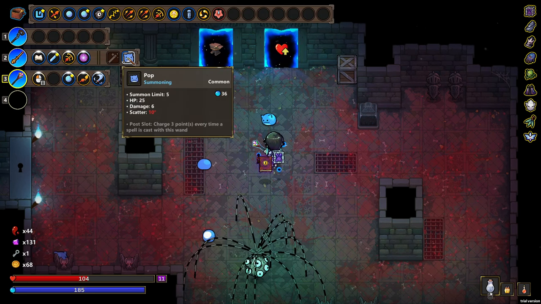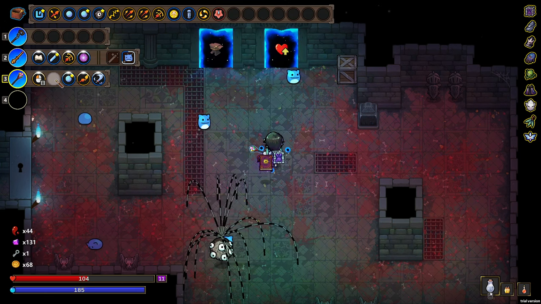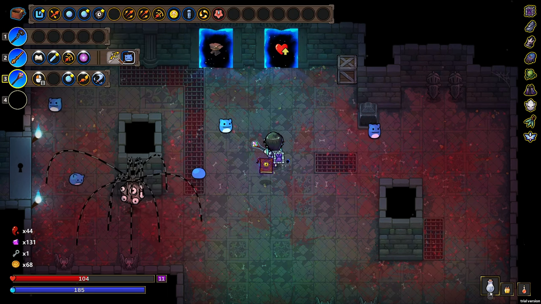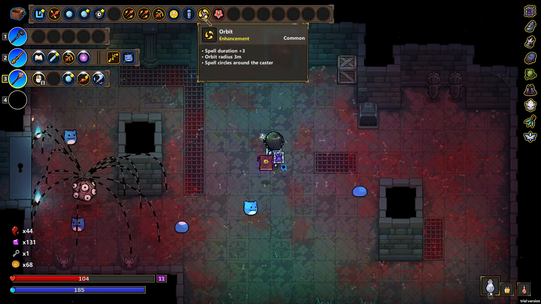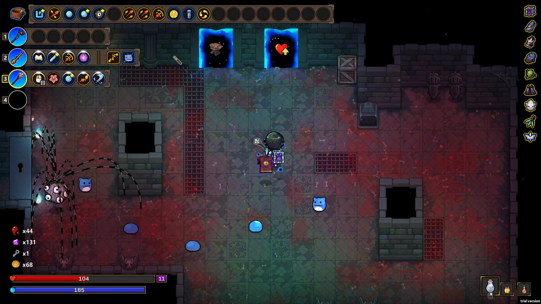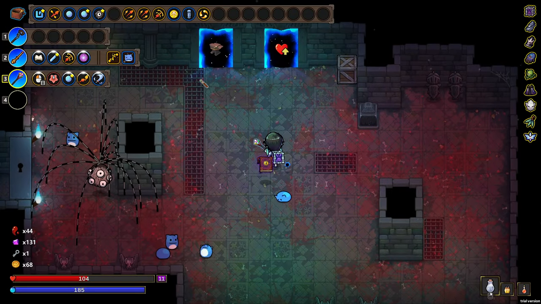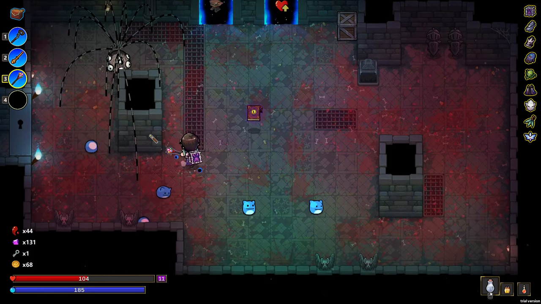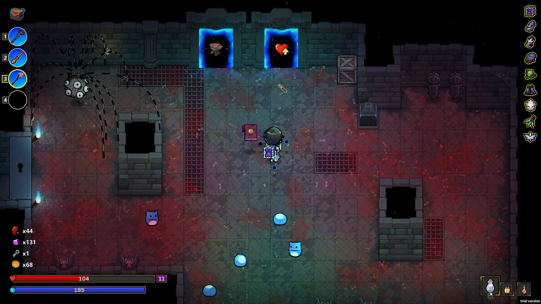Summoning pops here. Not as good as Pillar of Light. Also, chain lightning may work on this too. I never really thought about that. And yeah, Pillar of Light's not going to do anything for us. Okay, we didn't really get any upgrades right there, but it's all good. Legwire is still interesting to think about too. I just don't know what I would use it on yet, because we could get some big chain reactions for that. We don't have any indiscriminate damage here.